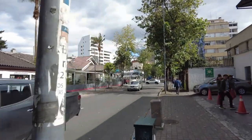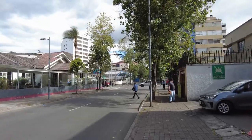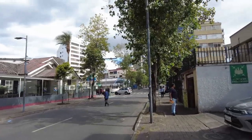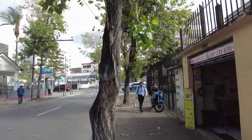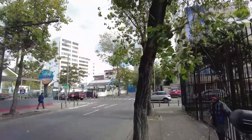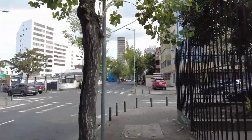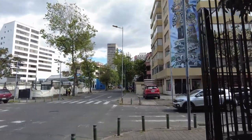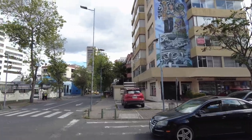Hello, welcome back to Quito, Ecuador. Today we're doing our last video from here in Quito. We're going to be moving on from Quito and from Ecuador to another country. But before I left, I wanted to make a video about the neighborhood where we've been staying. That neighborhood is Mariscal Sucre, named after the famous liberator of Ecuador, Antonio José de Sucre. So come along and check out the neighborhood with us.